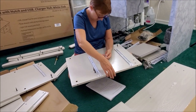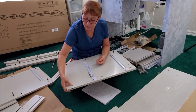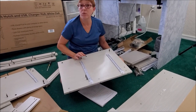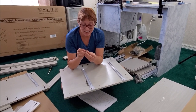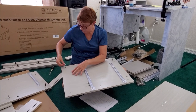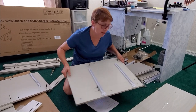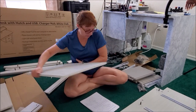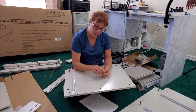Bet you that's where that one side's going, either there or here. We shall see. Oh, what I also wanted to tell you is when you're putting these in, try to get this to match the hole that's opening out here. This way you won't struggle as much. When I was first learning how to put these things together, I'd get so frustrated. And then the little light came on and I said, yeah, Eureka!